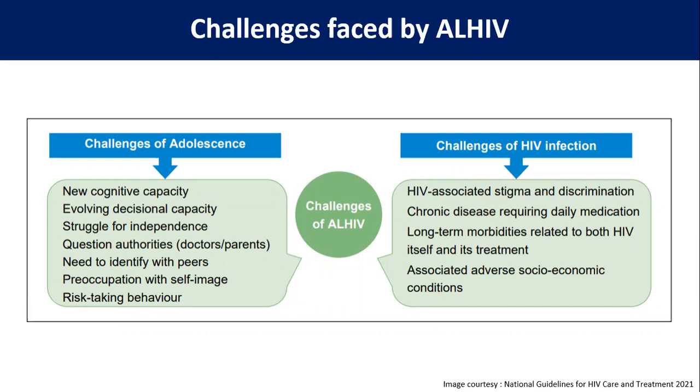That part has to be sorted on a one-to-one basis. You have to take them into consideration. You have to counsel them properly, that okay, if you are having this disease, this is not the end of life. Even if you are facing stigma and discrimination, you have to overcome that, and you have to have safe practices. Even if you are indulging in sexual practices, a protection barrier has to be used. Next.